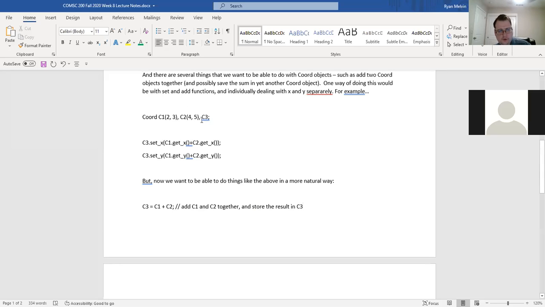But what we really want to be able to do is a statement like this, just C3 equals C1 plus C2.